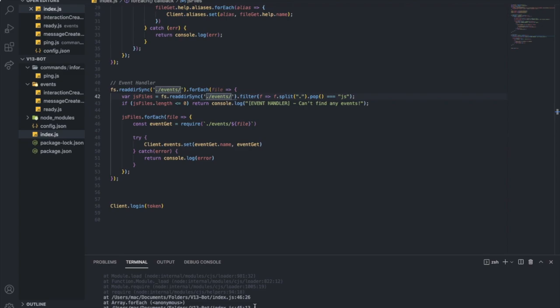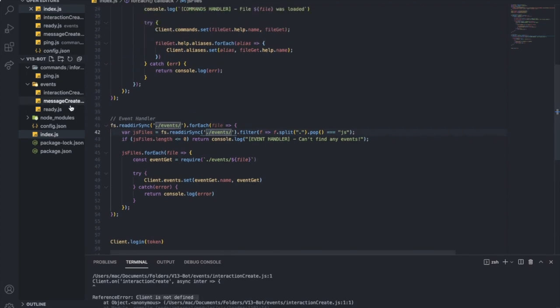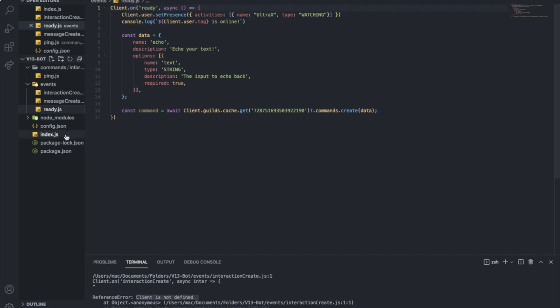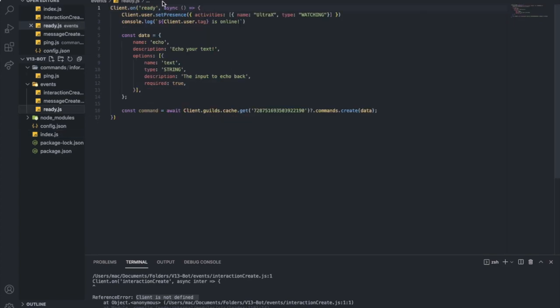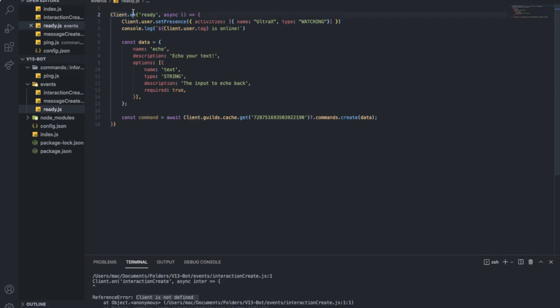Now let me, after I just started the bot, as you can see I said in the beginning, it's gonna give me client is undefined. So how to fix it? Basically to fix it, you're gonna need to export the client from the index to the event handler, which is basically gonna leave us doing this: module.exports. Alright, so module.exports.client equal client.